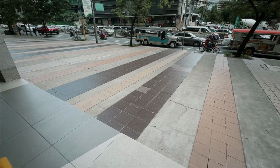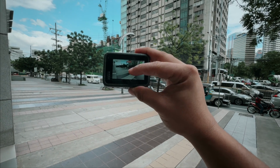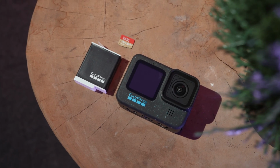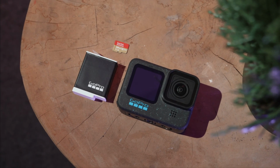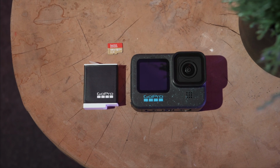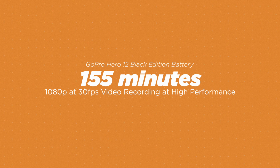Battery life on the HERO 12 Black Edition is significantly better than other GoPros before. It has the same 1720 mAh Enduro battery as before, but according to GoPro, it is 2 times better than the GoPro HERO 11, and during our testing, it really is. We can shoot a maximum of 5.3K video for 17 minutes at high performance at 60 frames per second, and a whopping 155 minutes of 1080p 30 frames per second video recording.